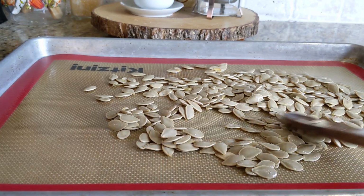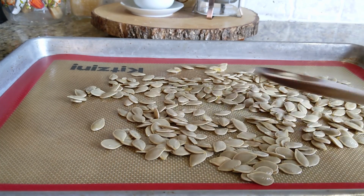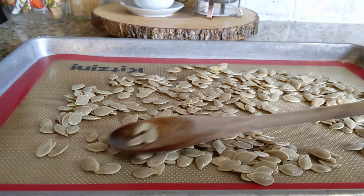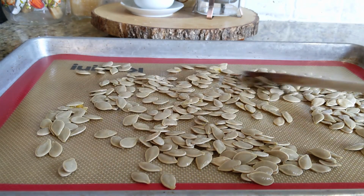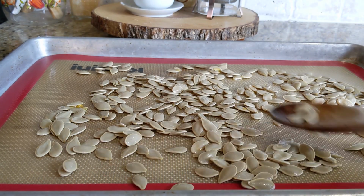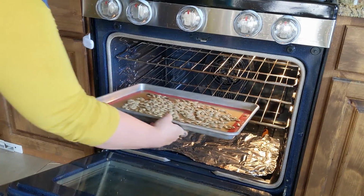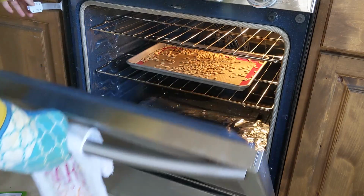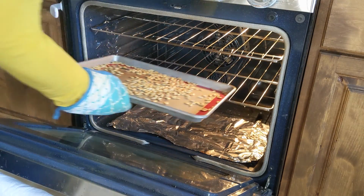When your seeds are ready to go into the oven, they're going to need to bake anywhere from 5 to 15, maybe 20 minutes, depending on the size of your seeds, your oven, your location. So you really just want to keep a close watch on them and then pull them out just as soon as they're starting to lightly toast and get that golden brown color.